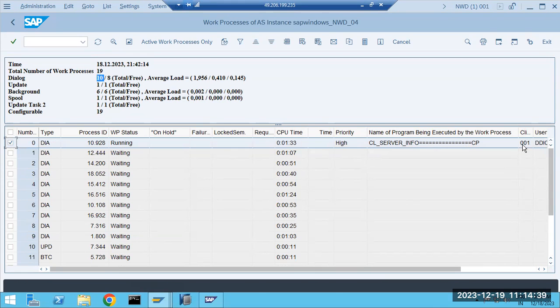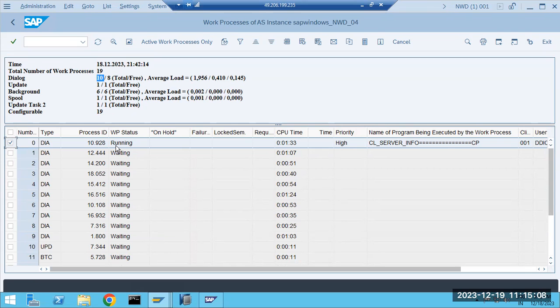I logged into SAP with client 001 and the user DD, so you can see one work process is occupied here. You are able to log in because a work process is taking care of your request. You are doing your work because we have one running work process dedicatedly assigned to your user. Then you can log into the SAP system and do all your work.